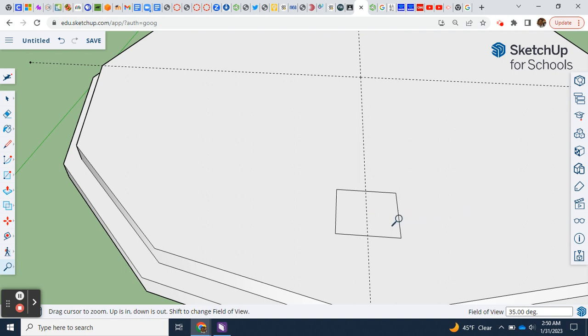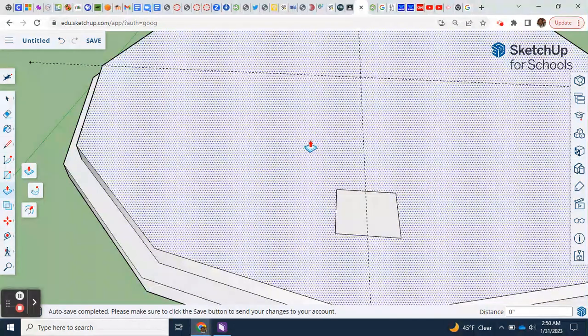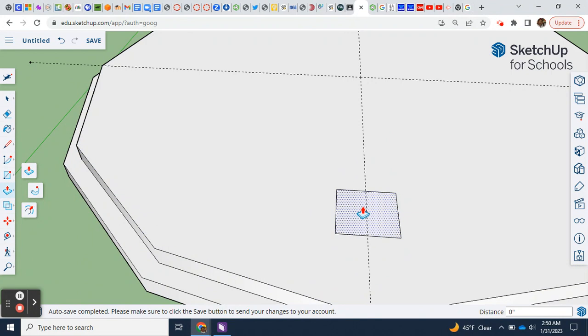Okay, so if you can look at your box like this, what I'd like for you to do right now is go to your push pull tool, click on it, okay? Come back to the box, just the box. Please don't have this whole space here with the little blue dots. Don't click on that.